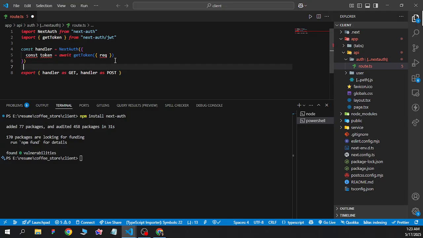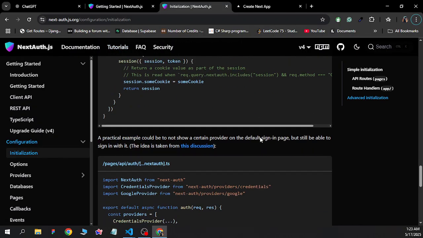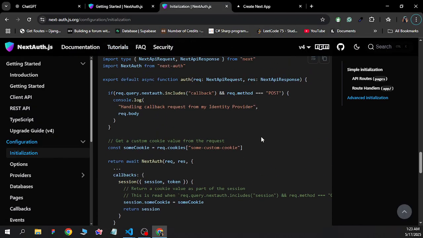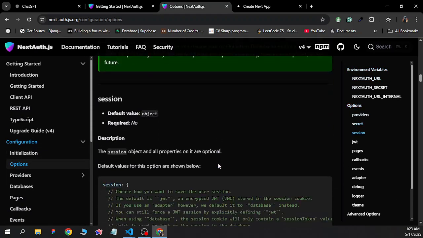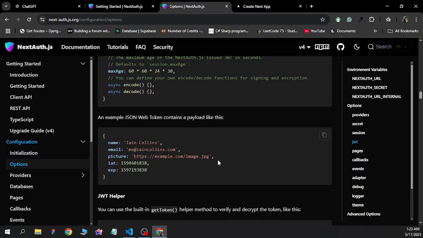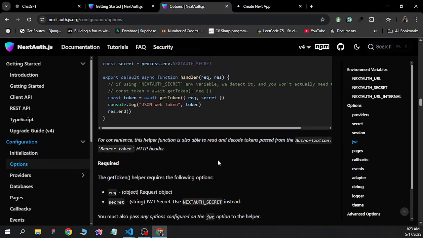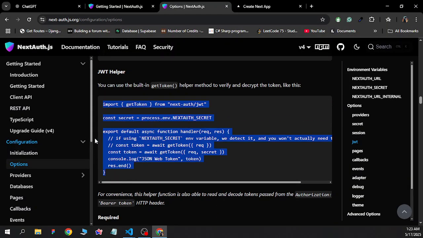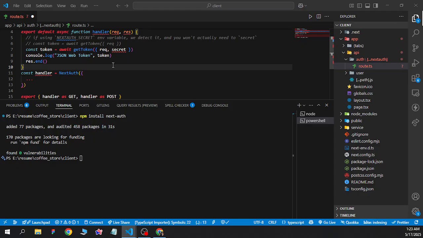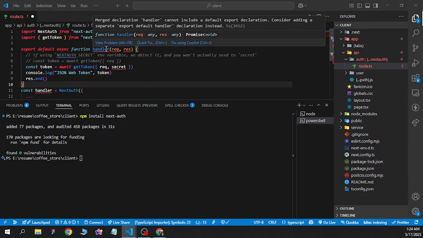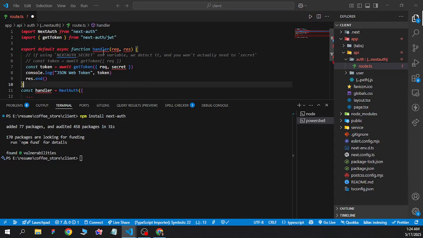I don't think this is how you do it. I'll just create something, a function like this. I'll just read it. Isolation handler.